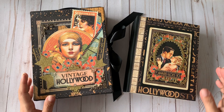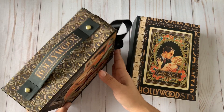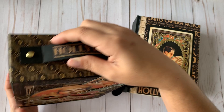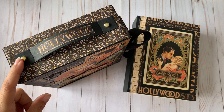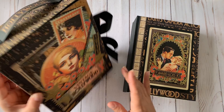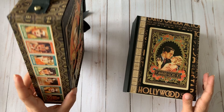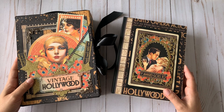The album fits inside the box, which I love because it protects it and makes it easy to store. I also did a trunk-style flap on the top using two brads and cardstock, and used a 'Hollywood' sign right on top to make it look like a vintage trunk. Even stored sideways on a shelf it shows all the beautiful images on the side.